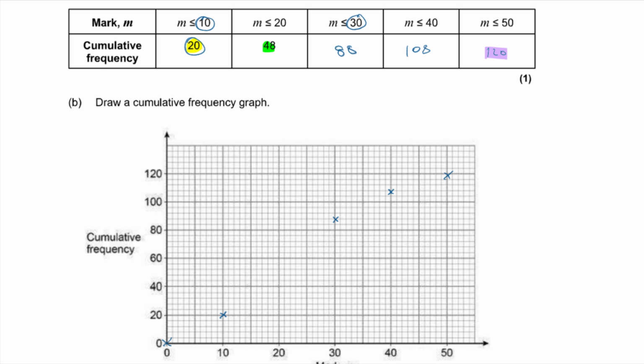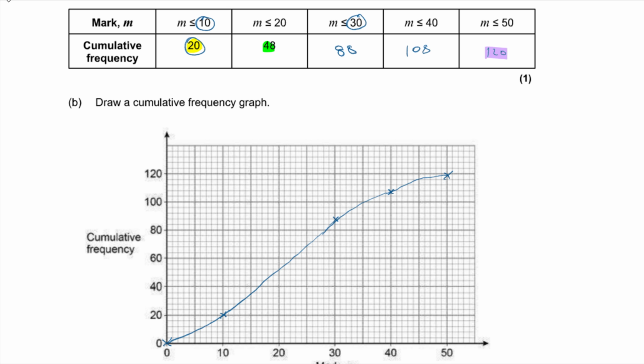Okay, now join it with a nice smooth typical S-shaped cumulative frequency curve. Okay, single line. Make sure you skewer each of your points. Make sure you don't feather. I think I went a bit low on that last bit. Let's just do that bit again. Okay, topping out with your last point there. Now it doesn't have to be Michelangelo, but it does need to be a single line, non-feathered, and skewering each of your points one after the other. If you miss the point, then you will miss a mark.